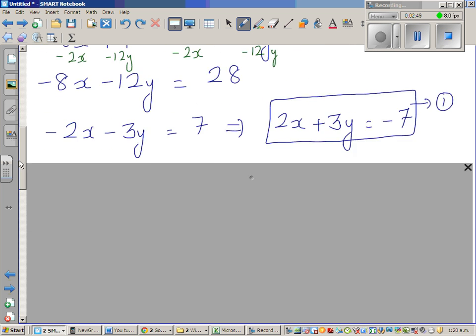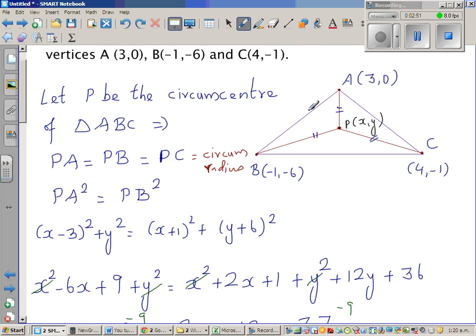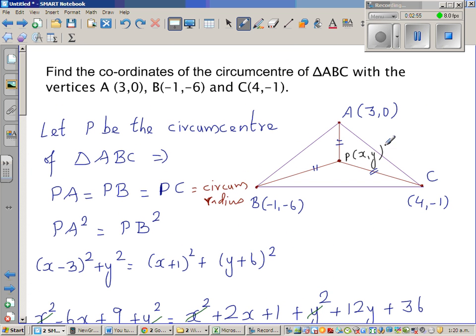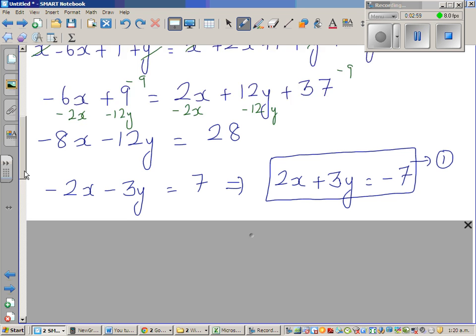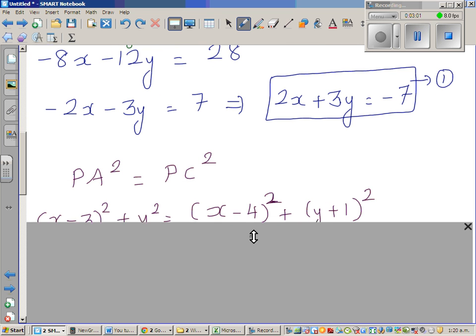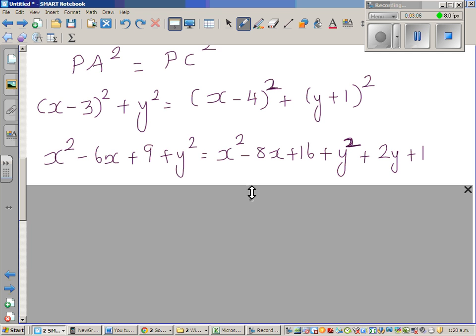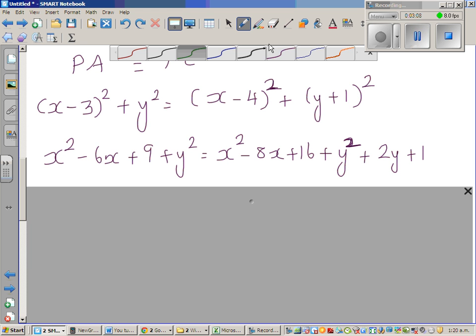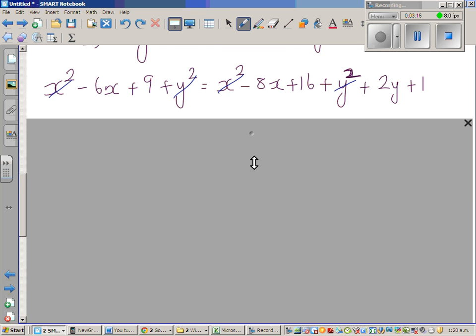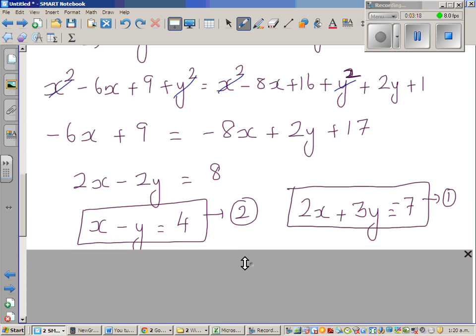The same way you can say PA squared is equal to PC squared. So PA would be the same thing. PA squared would be the same thing. So I hope you understand this. So I've done the steps to save time. And again, you can understand this cancellation of x squared, y squared with x squared, y squared on both sides.